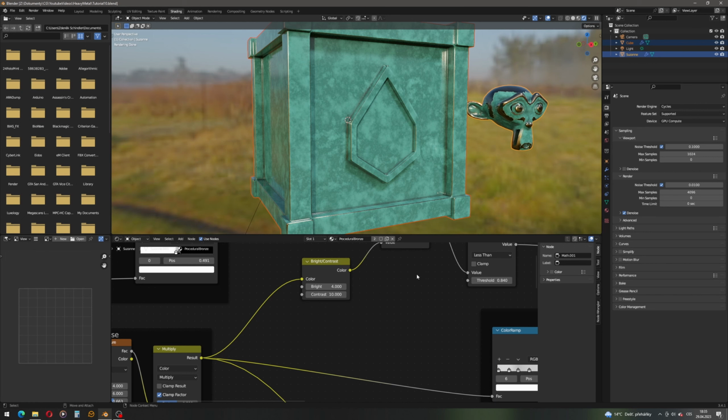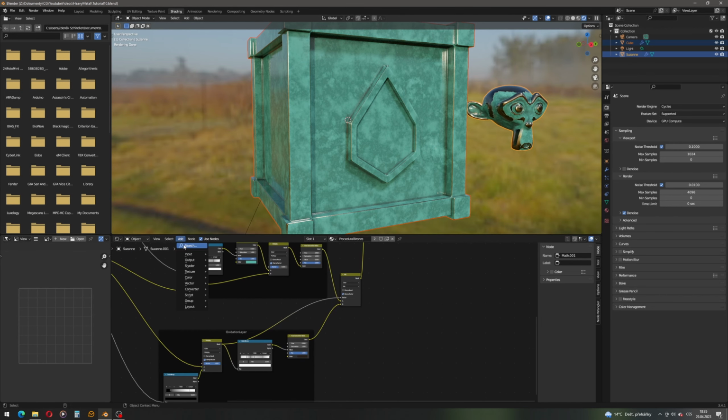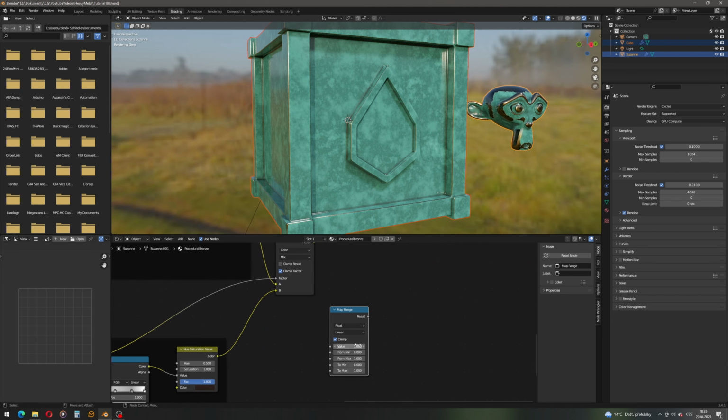The simpler part is the roughness for the oxidation layer, as it will be almost fully rough. Let's add a map range node. This takes an input value and changes it in the range from 0 to 1 to another range that you set up.